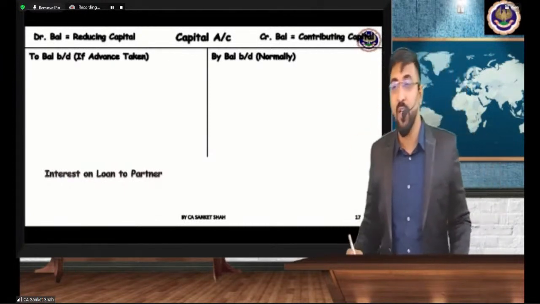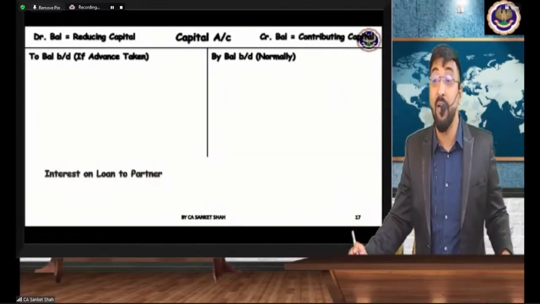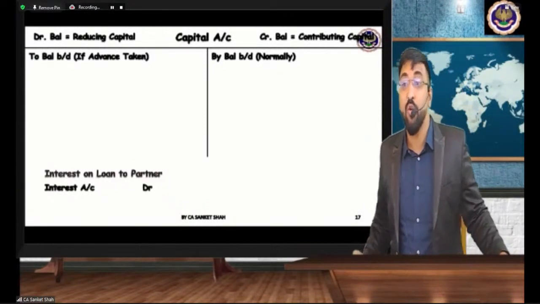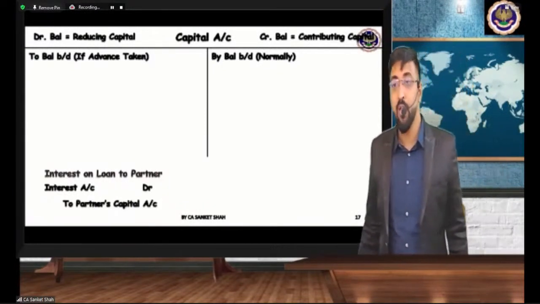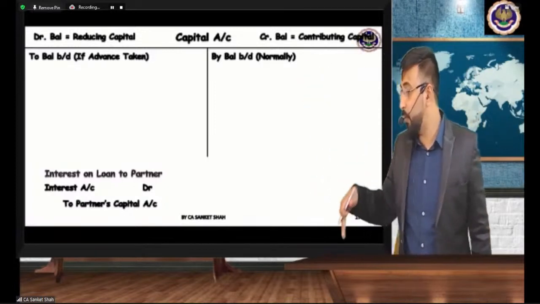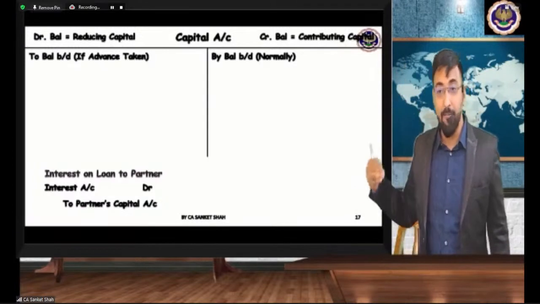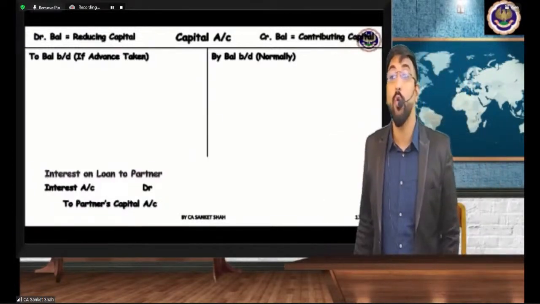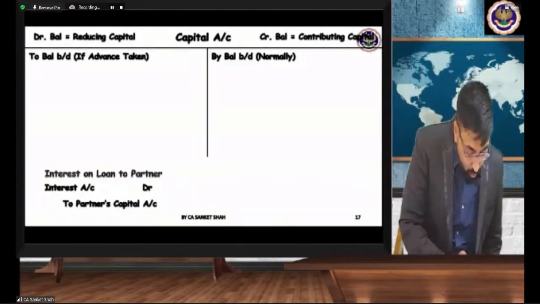So, Akanksha ji, clap for you. Yes, partner is a creditor and interest is expenditure. So, interest account debit to partner's capital. So, write down. First, write down capital pro forma of half page. And after that, write down this first entry, interest on loan to partner. Everyone, write down this entry, interest on loan to partner.